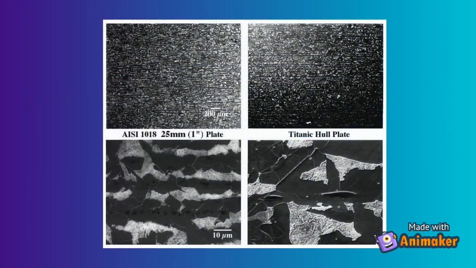Samples taken from the hull of the Titanic also found that the steel was produced using air cooling and was unannealed. This can be seen in the microstructure. It was found that the steel in the Titanic's hull was a ferrite and pearlite composition, with long, coarse, pearl-like structures. The figure here shows a comparison between modern-day steel versus the steel taken from the Titanic's hull. A coarse, pearlite microstructure often lowers a material's toughness, which would have contributed to the hull's fragility.